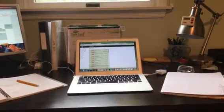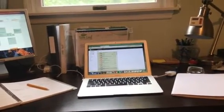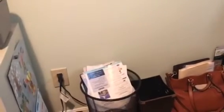The next component of a productive environment, or the Magic 6, is having a wastebasket, recycle bin, and shredder within reach. All of those, I can dispose of things easily and readily without getting up and distracting myself.